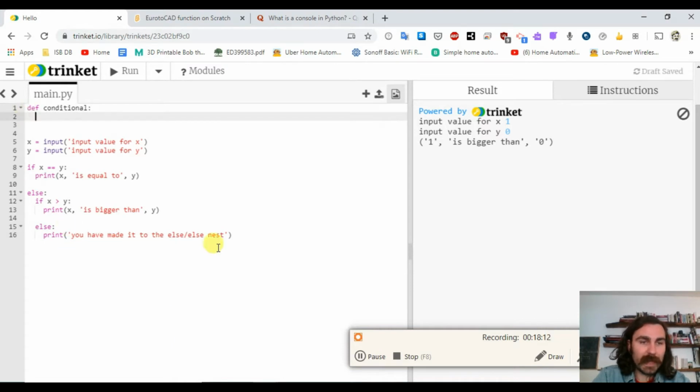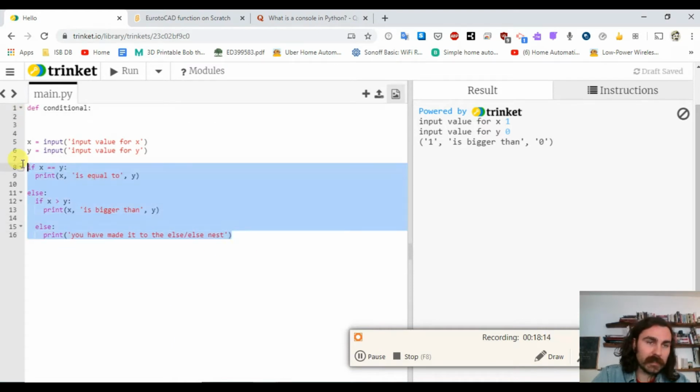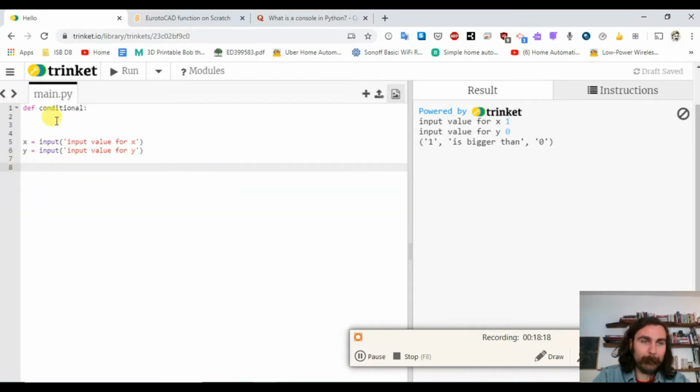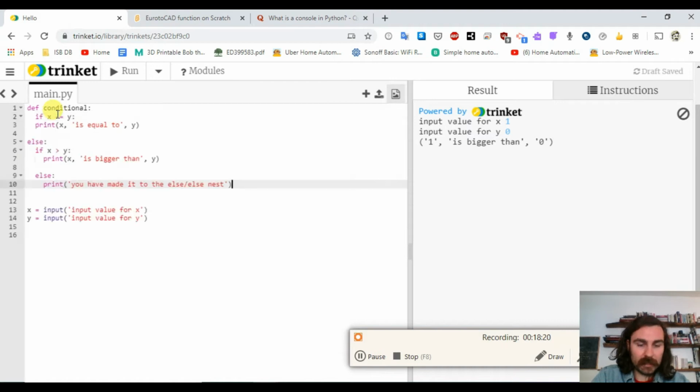So what's going to happen is I'm going to copy and paste this part that we've already done. And I'm going to paste it here. But you see, I need to really make sure that I've gotten all this indentation lined up, because if needs to be indented, so that needs to be indented. This else, it's not lined up inside the conditional right now, so I'm going to move it over.